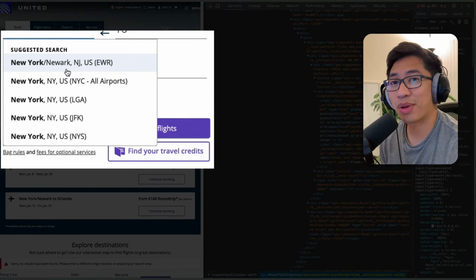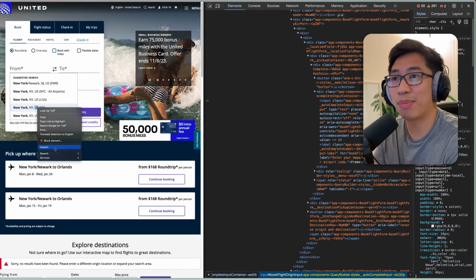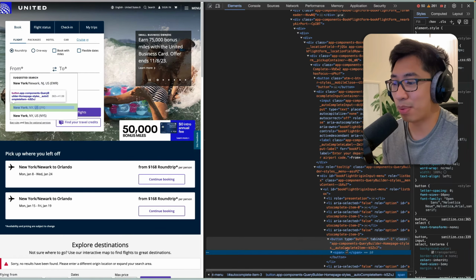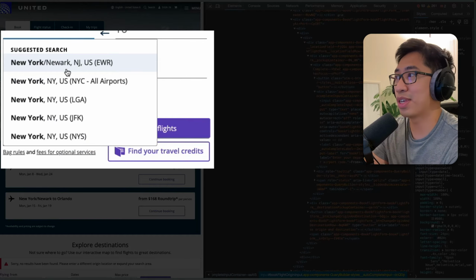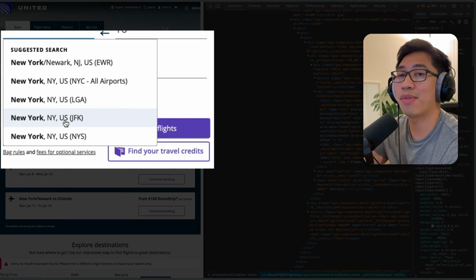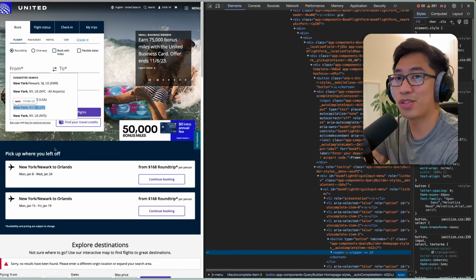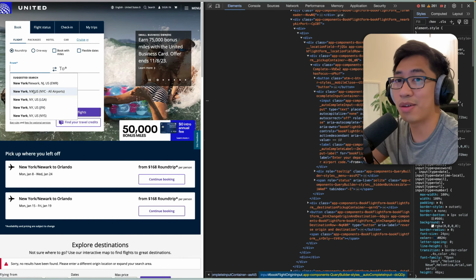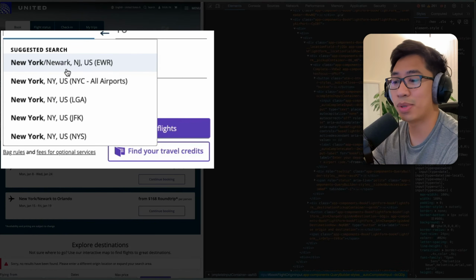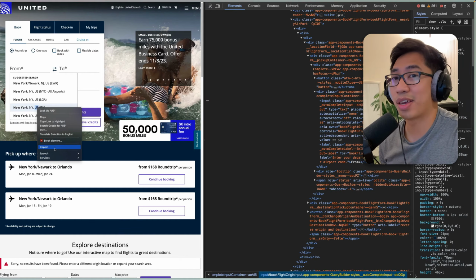By the way, just a really quick note, this is why the scraping browser from Bright Data is so useful, because it allows Playwright to engage with a page in order to actually pull in more data than what was previously on the DOM, right? For example, previously we didn't have options of the airports in the DOM. We type into the page and it gives us the autocomplete box, which we can select items from. And that's only possible because of this integration with the scraping browser and using Playwright against that.